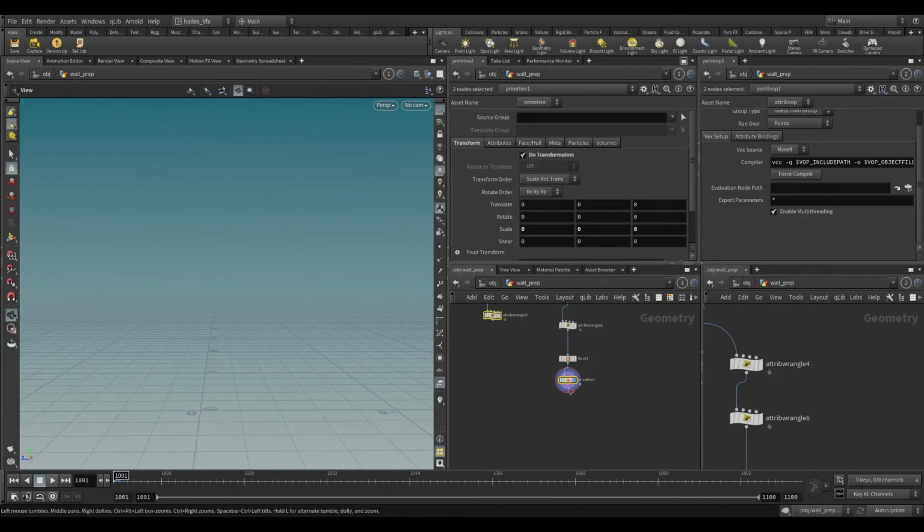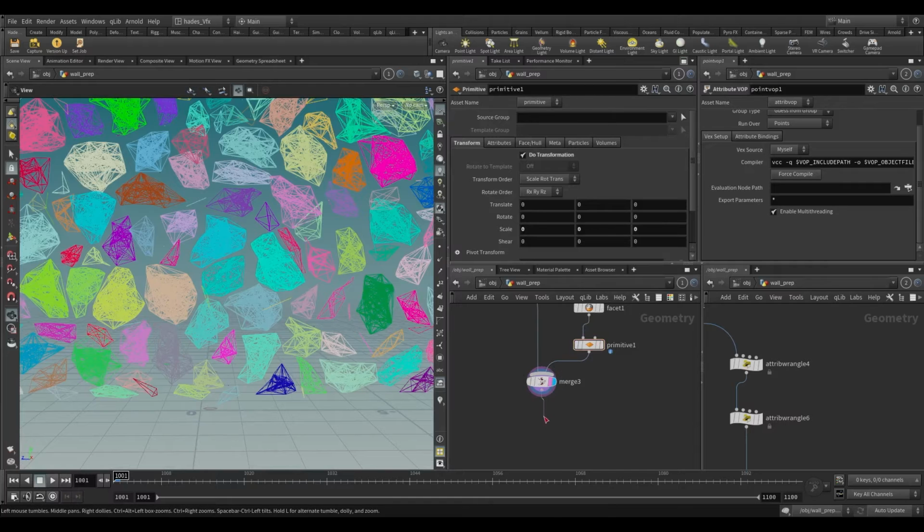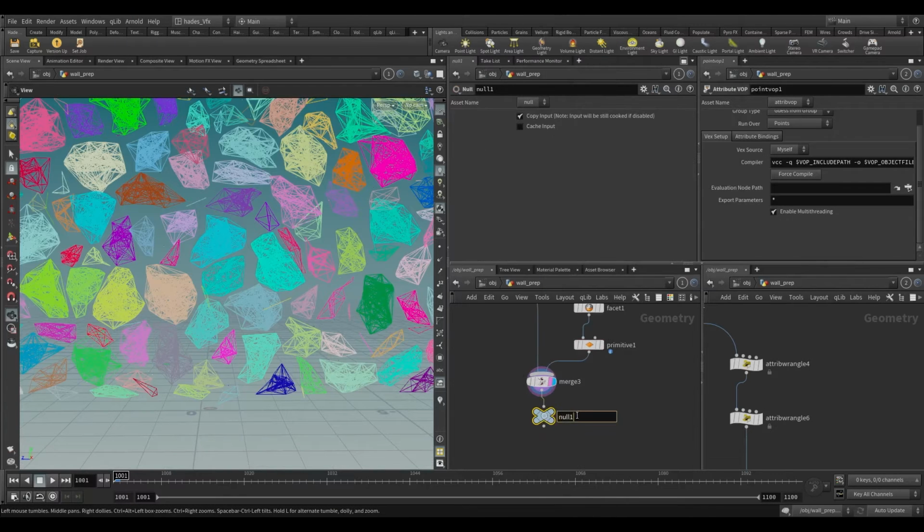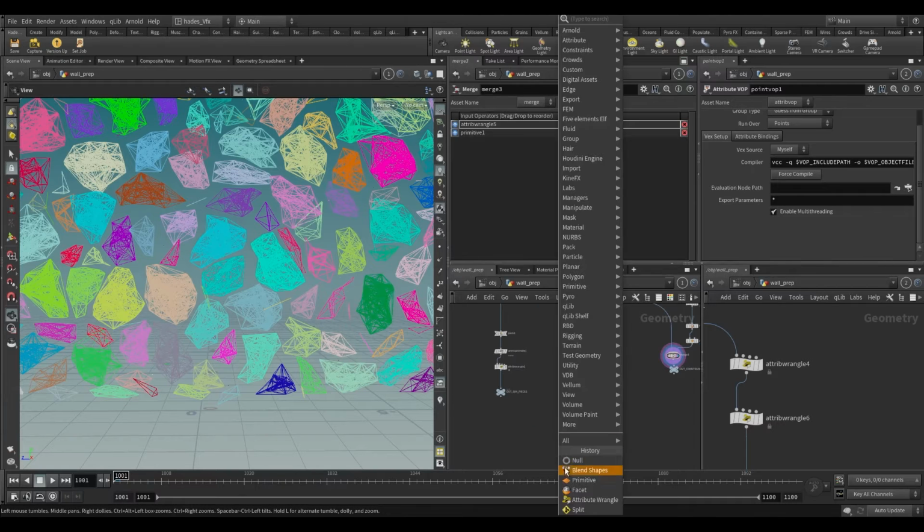Now merge both the constraints and add a null, and we are ready to feed everything into the DOP network. Take a DOP network and let's quickly set up our RBD network.